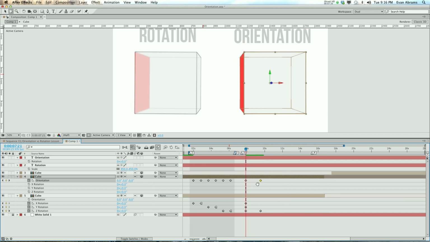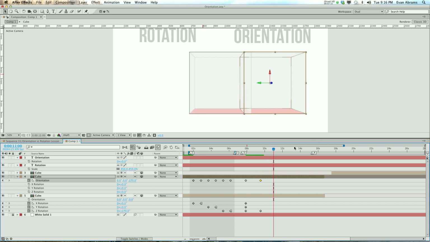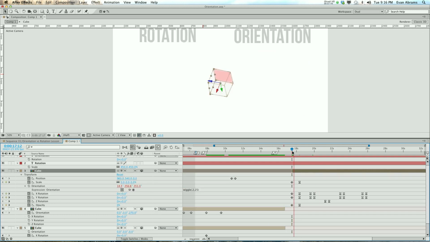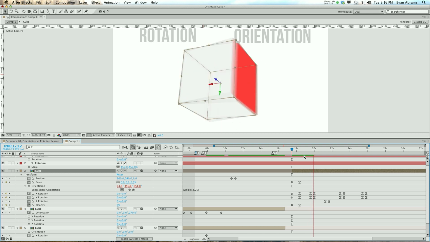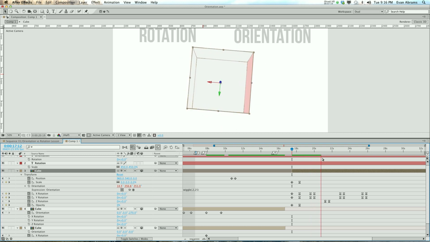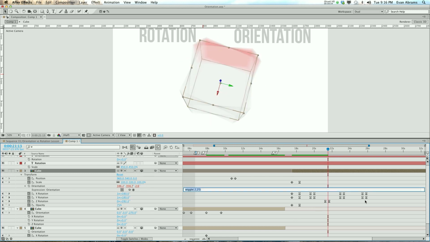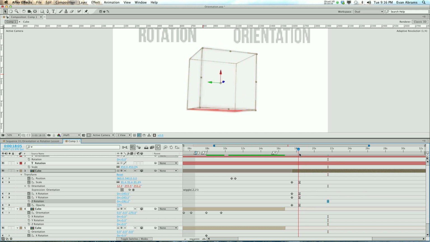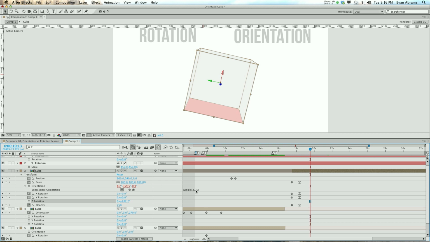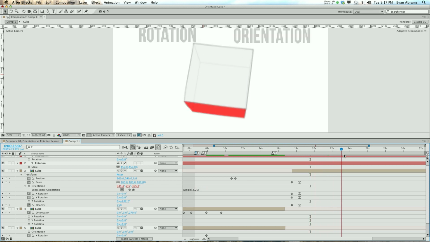Now, what this means, I guess, in terms of making something interesting, I've got a cube that kind of spins in and then kind of hangs out and acts weird, and then acts weird over there, and acts weird like this. But really, if we clear out a lot of these rotation things, we can see the orientation alone is just moving around based on this little expression, wiggle 0.2 times a second, 25 degrees, which creates a nice, even kind of movement.